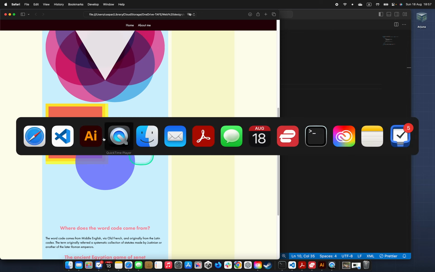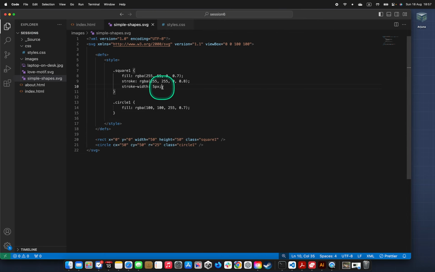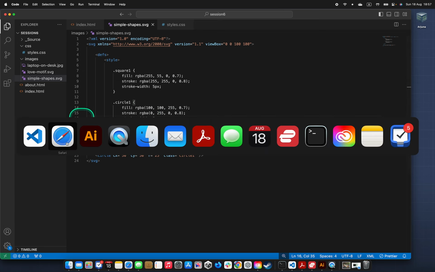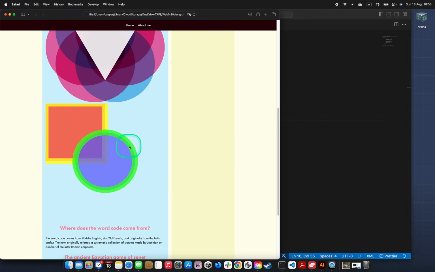So it's quite easy to write and edit this stuff. It's as easy as editing CSS in your actual regular style sheet. Okay, and look, there's a green line on that circle. All right, so there we go. That's SVG.